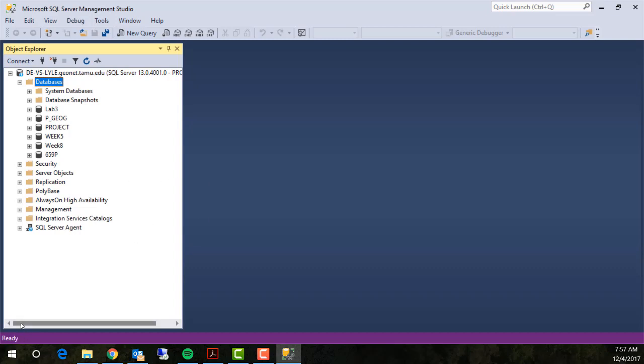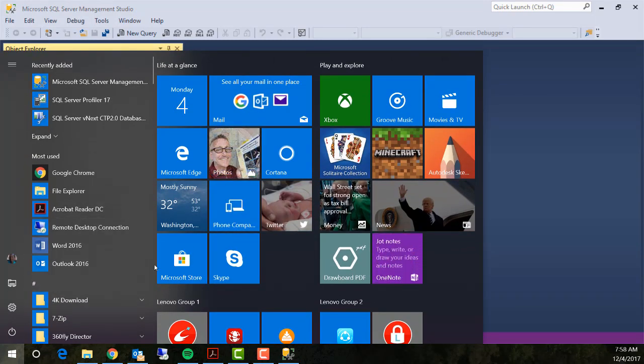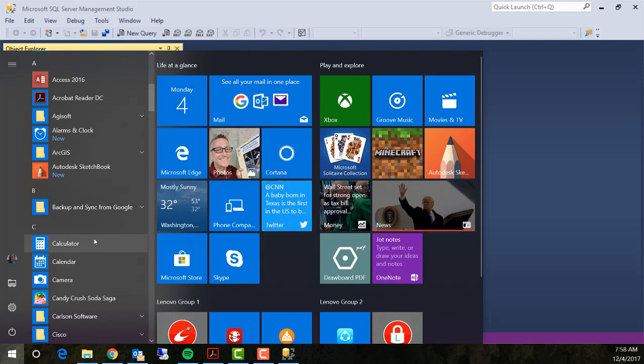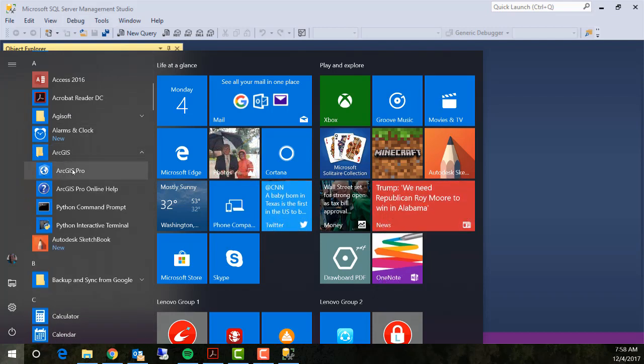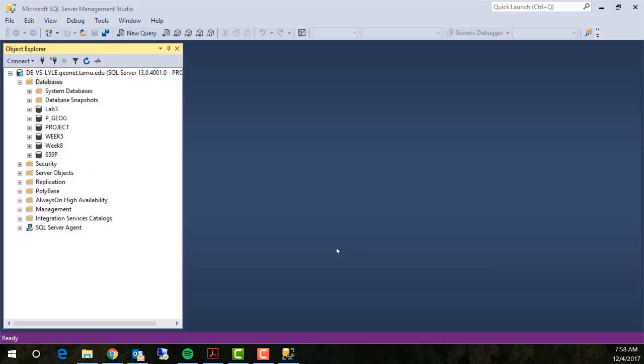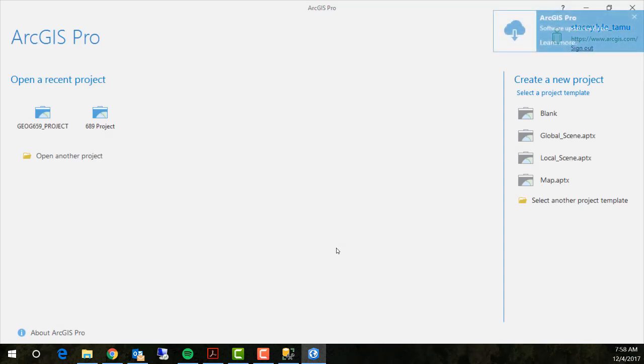I'm going to leave that on, and you also can install into your desktop, and I put a version into there, your ArcGIS version. You can actually install that into your desktop. And when you do that, it's just going to ask you for your ArcGIS Online login that you typically have for ArcGIS Pro.